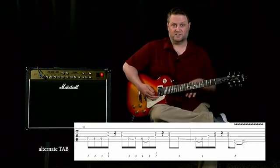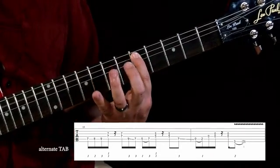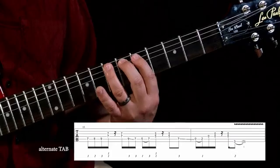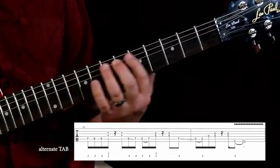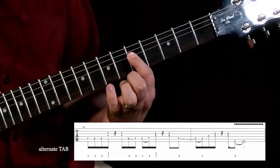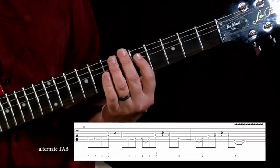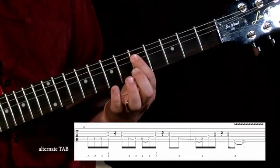Now, in this case, it's a little bit different than what we did on the D chord. The D chord's 7, 8, 9. This one's just going to go 5, 7. There's no 6 in between like we would have played if we moved it parallel. So it's just 5 to 7, and then down a string, flatten out across the 2 strings. Notice the little stop in between the 2 notes.